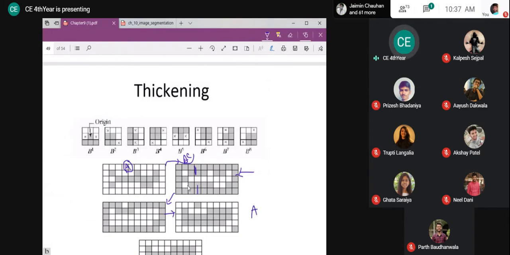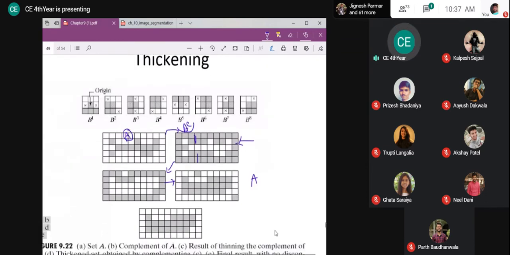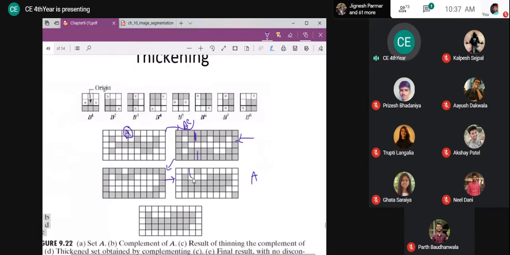Of course, this is the foreground, this is the background. What I am doing is thinning my background using the same structuring element that we used for thinning. So I am thinning my background. That means my foreground is thick. It is automatically becoming thick, right? So this is A. But sometimes what happens is that some points are unconnected. This is not a connected point. You observe, this is a totally isolated point. So it is possible that this may result in some isolated points.